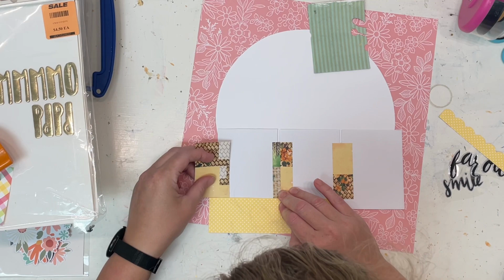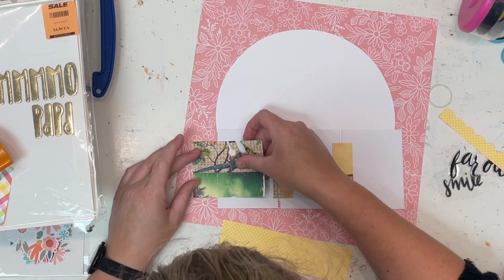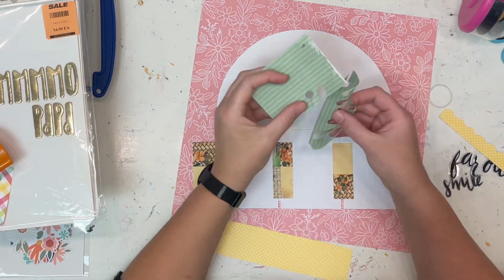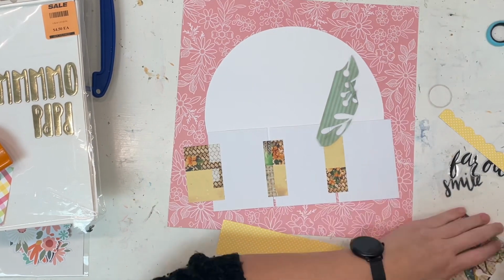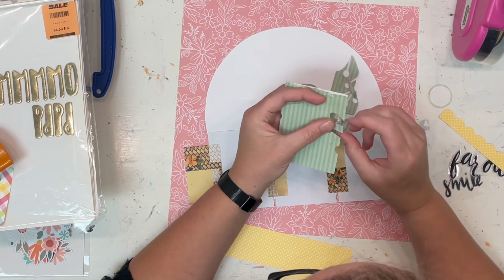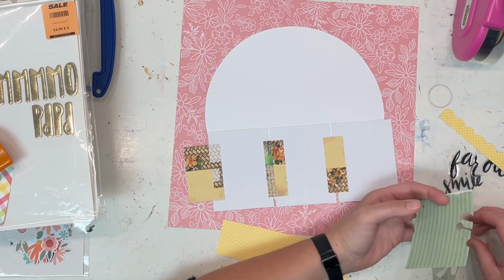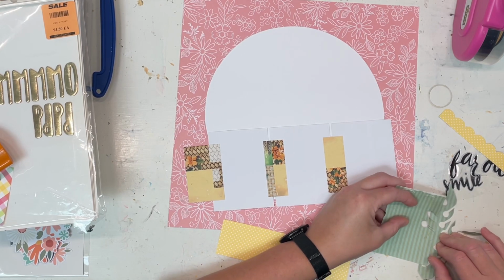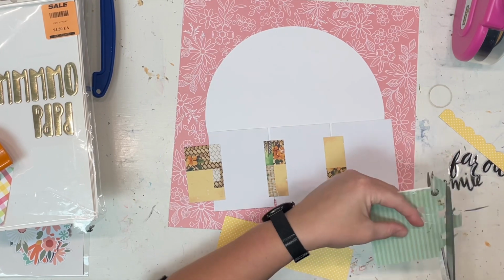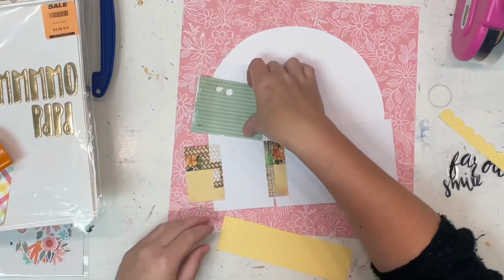So I have used up the very last of it now. This is it of this green paper. It has been in my stash for so long. And I'm super excited that I've actually got it used. Here I am even piecing together a bit to cover up that section that got cut out because I was nervous that you could see it when I put it behind a piece of the photograph. And I think in the end you can't even see it. So honestly, I am completely crazy, but we know this about me already and we just embrace it.